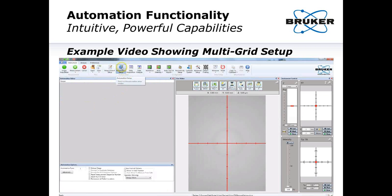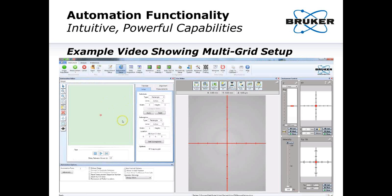So you use the automation setup, which you see highlighted now. And in the recipe, you can choose multi-grid. There's a simple GUI that will allow you to select the multi-grid setup. And here you can see the setup recipe. It has 4 tabs, and what I'm showing now is how you can set a 10-inch by 10-inch substrate. The units are displayed there. You can change to millimeters, nanometers, different things.